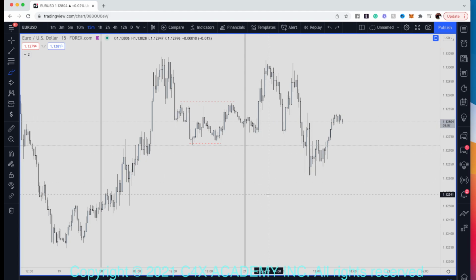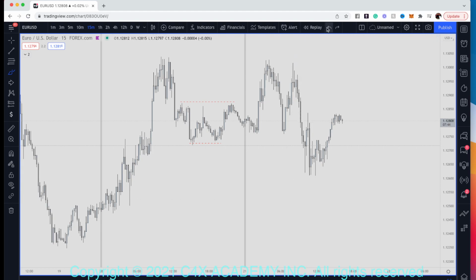In this scenario, since I trade New York, if London is doing this, I'm waiting for New York to do this for us to be able to enter for those selling positions. If I'm trading London and I see some equal highs or equal lows, I'm waiting for the market to do some manipulation and then do this. So I'd be looking to enter on these lows.